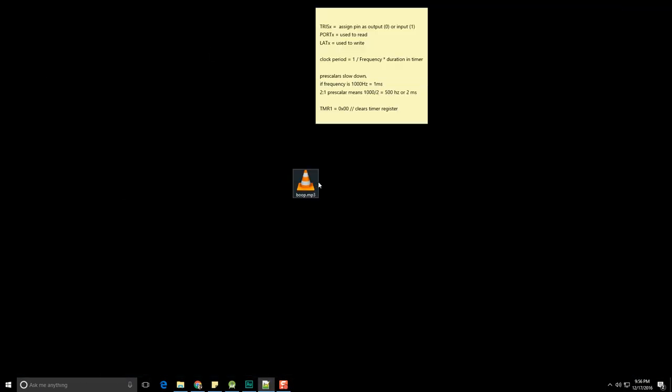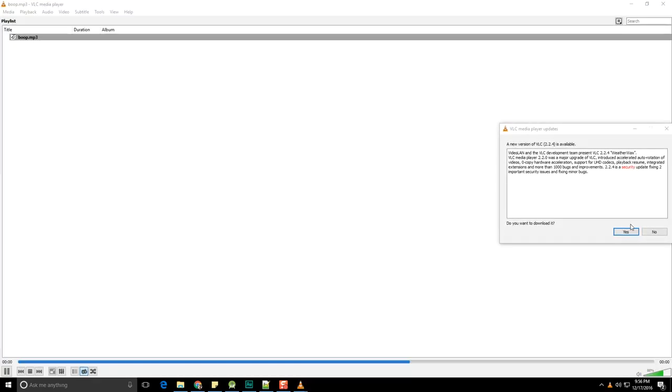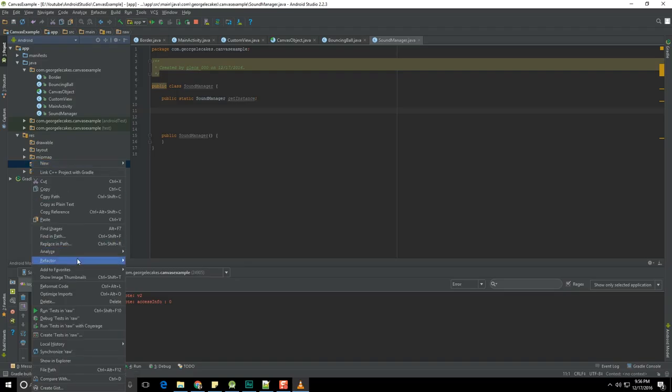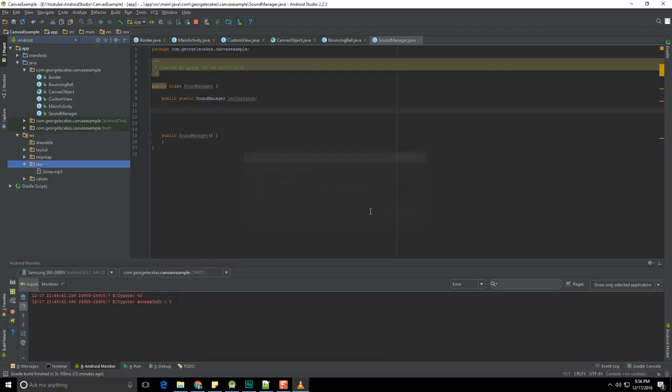Now, I've already taken the time to create a sound effect. Let's look at that right now. That was annoying. Anyway, I've created this sound, and this is the sound that's going to play whenever our ball hits one of the sides of the area. So let's right-click, copy, go back to Android Studio, and right-click and paste this in. Okay, that all looks good, and there we go. So now we have our MP3 file within the raw folder.